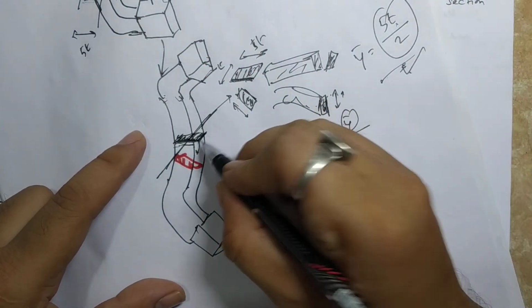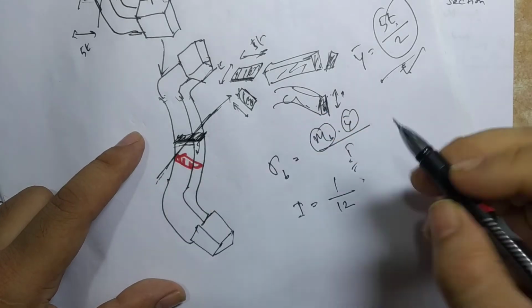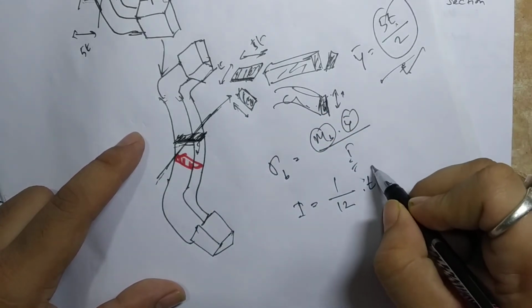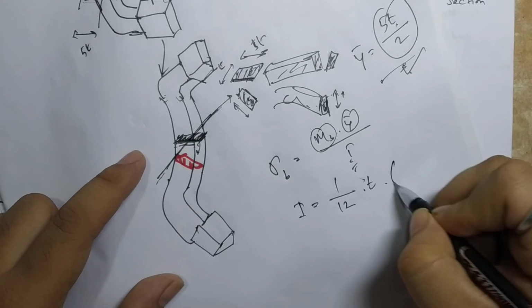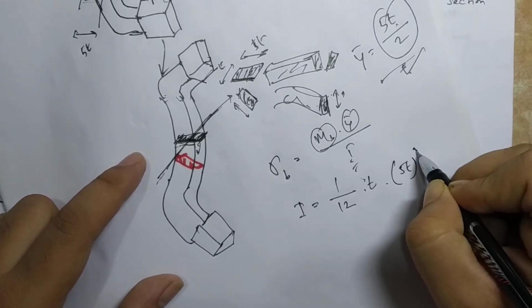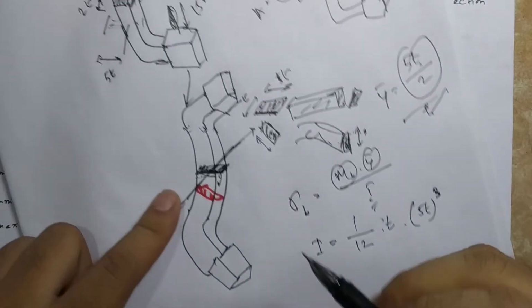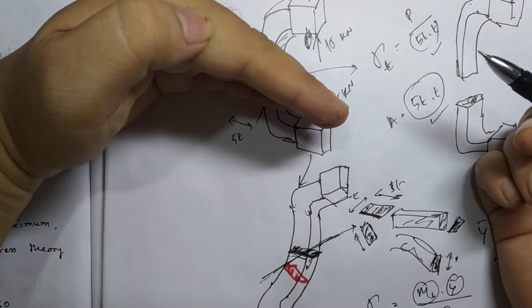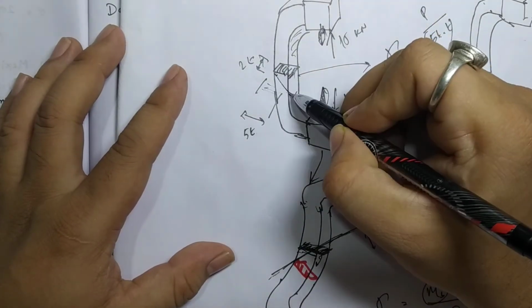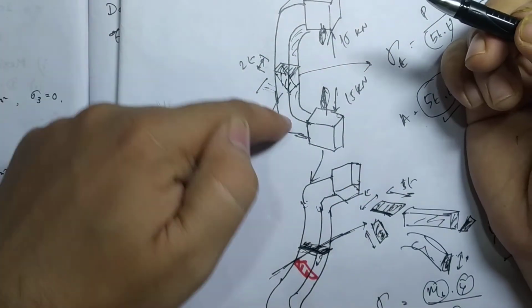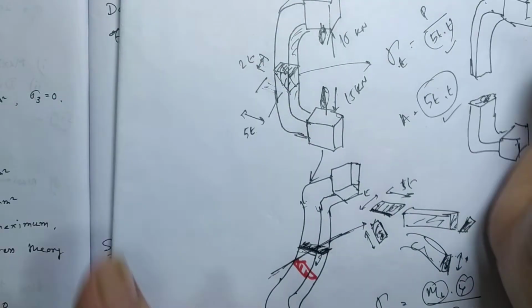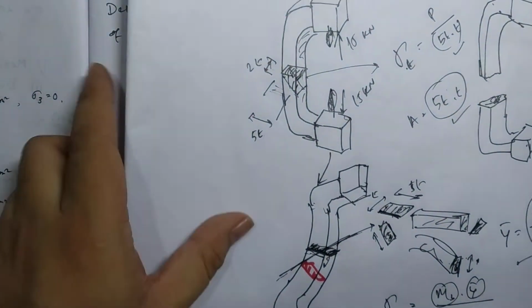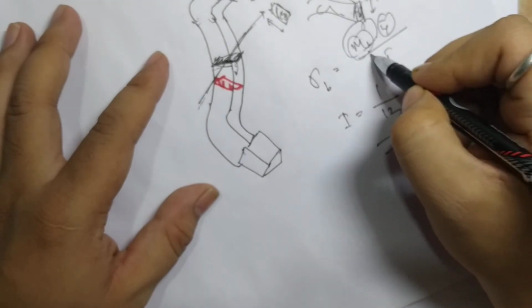So this is t. This t is parallel to the axis, so t will be written first, and it will not have any cube index upon it. 5t will have the cube index upon it, because 5t will change the orientation. So 5t will come like this. Okay, you agree? Fine. Alright, so now we are left with the bending moment.